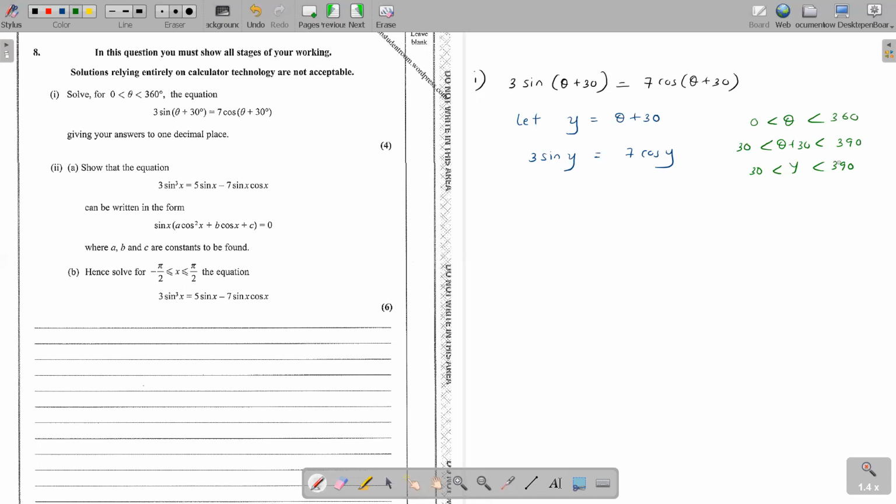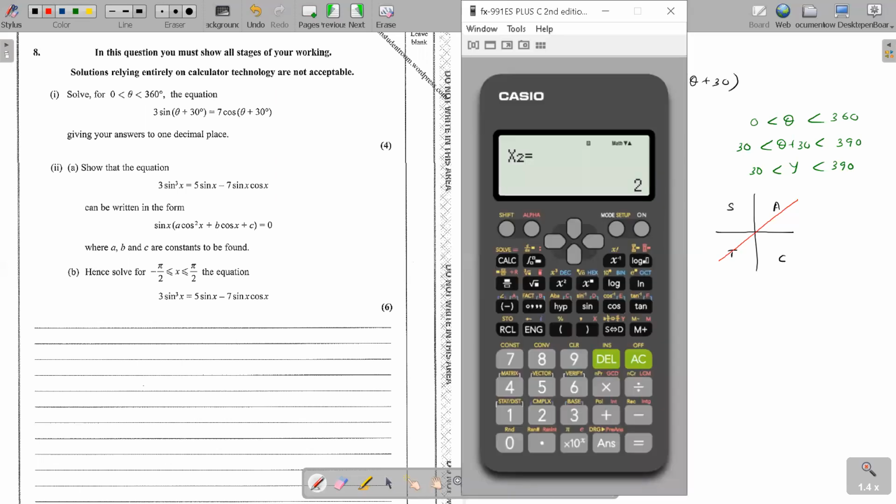Okay, so we end up getting sine over cos is tan. So tan y equals 7 over 3. Okay, so tan y equals 7 over 3. And now it's time to use the quadrants, all silver teacups. Quadrants where tan is positive, all and tan. So all and tan are the quadrants where tan is positive. They want the answer in degrees, so make sure the calculator is in degree mode.